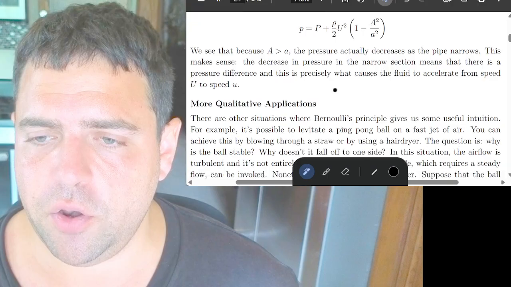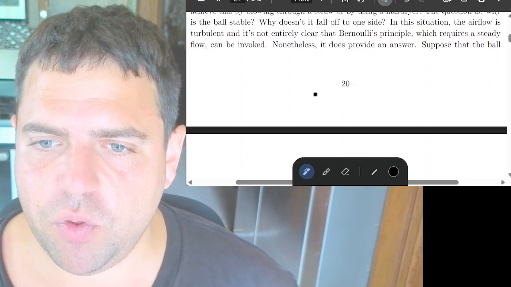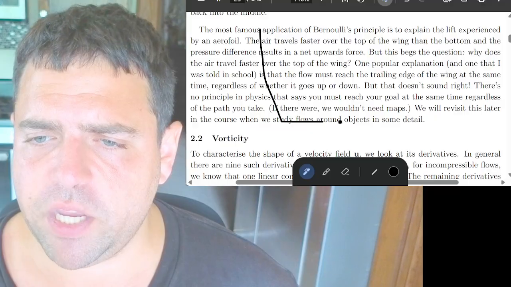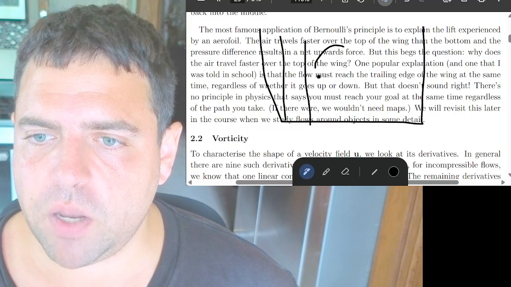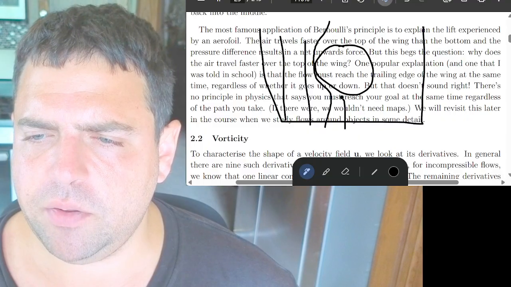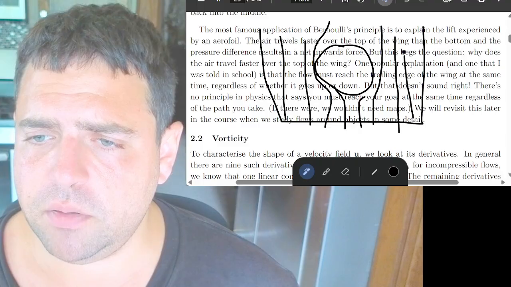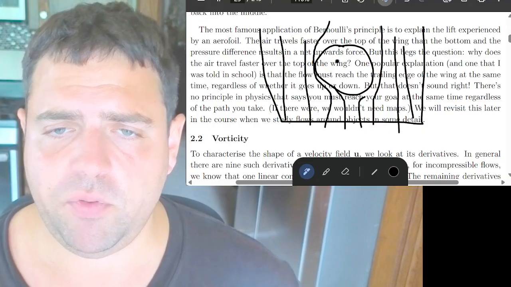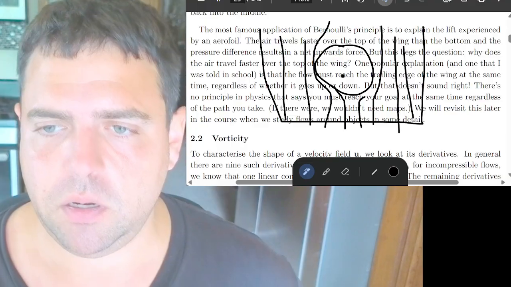So you can go through this in the notes. It's a good exercise left to the reader. But this is very cool, the ping pong ball thing he talks about. So if you have a jet of air that's flowing, and you have a ping pong ball in the center, the air will go around it like that. Imagine you're having some fun with a wind tunnel. If you actually do this in real life, the ping pong ball is going to stay in the center. The question is, why does it stay in the center?